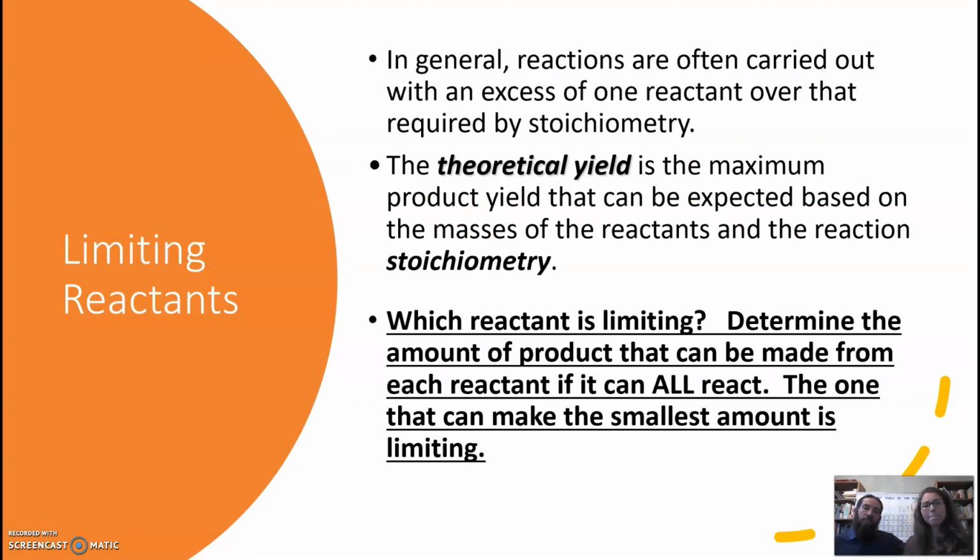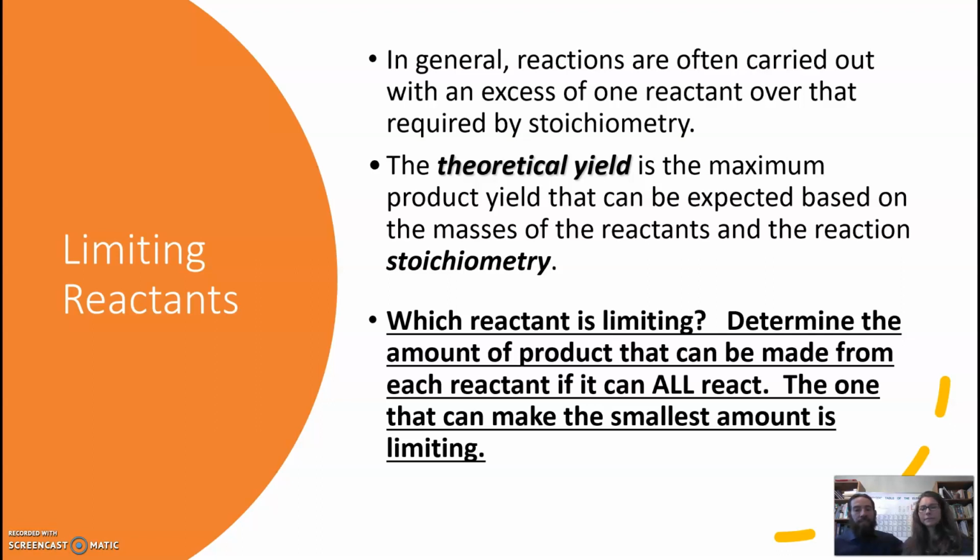So we're going to use a chemical reaction, not bread and cheese. We're going to use an actual chemical reaction, and we'll have to balance it. And we're going to use the stoichiometry, like we've been doing, to predict how much product we can make from each of the reactants in the given amounts. And we call that amount of product that we can make a theoretical yield.